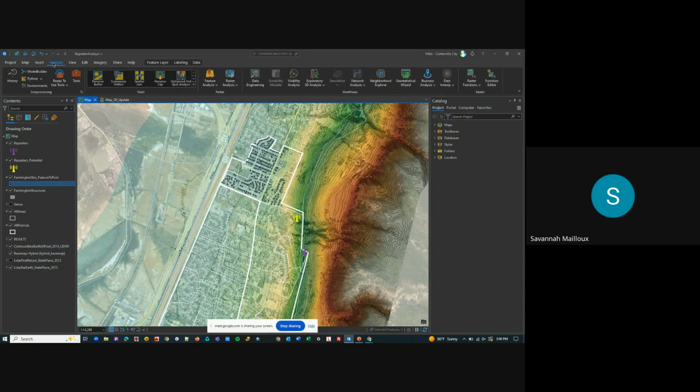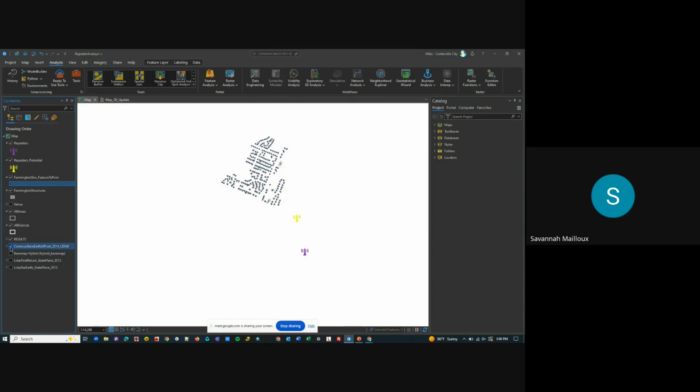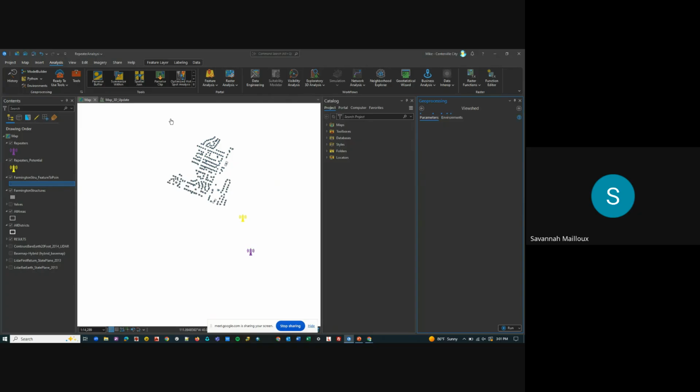So you go to Analysis here, and then here are those ready-to-use tools. And I'm going to maybe turn off some of this a little bit. It's taxing on this whole computer. All right. So I'm going to go to Viewshed. And again, these are ones that you can use without any kind of license or your own DEM.